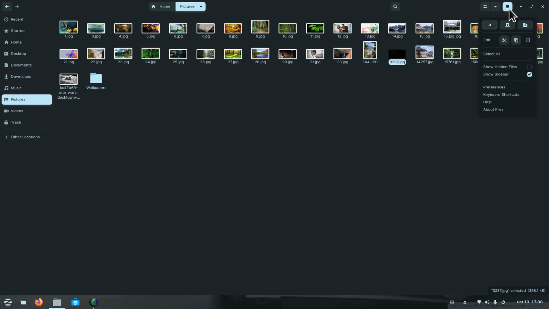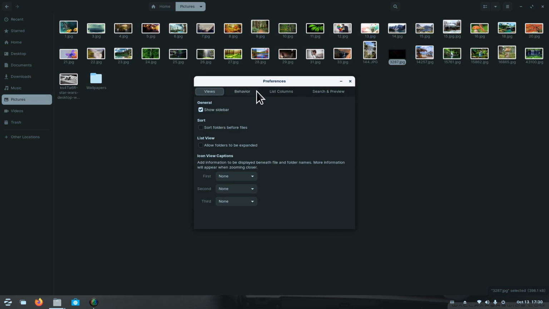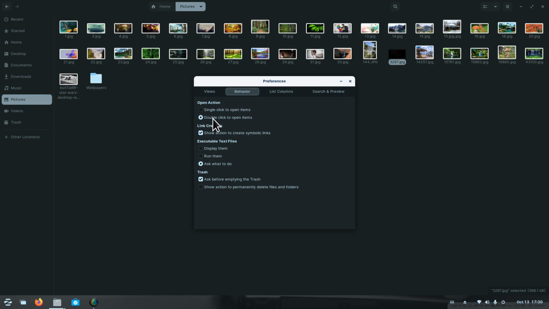Because the behavior, not yours, of this file manager is set for double click. If you change that to single click, you're not going to get the same outcome. Just wanted to forewarn you. I make mention of this occasionally on my videos. All of my Linux distributions, I automatically switch to double click on all of them. It doesn't matter if I'm using Arch-based distributions or anything else.